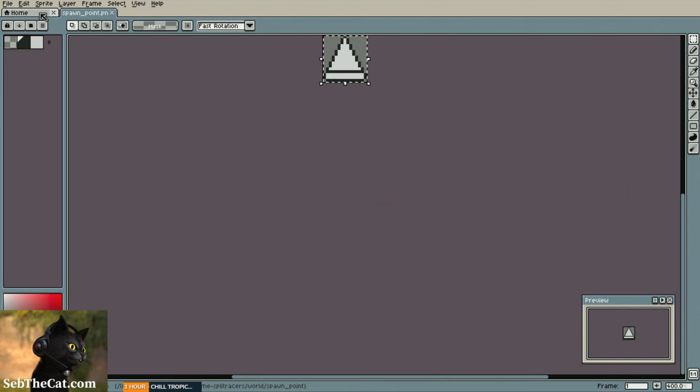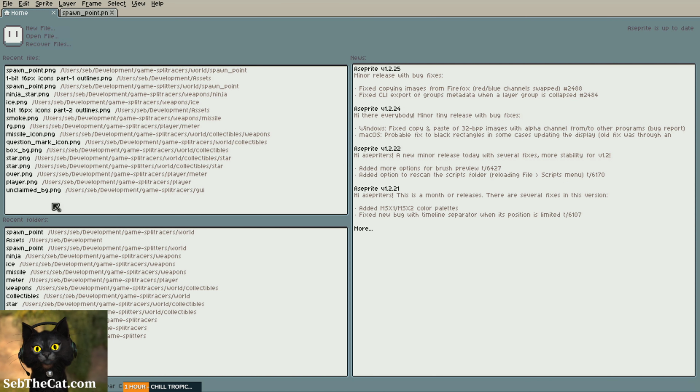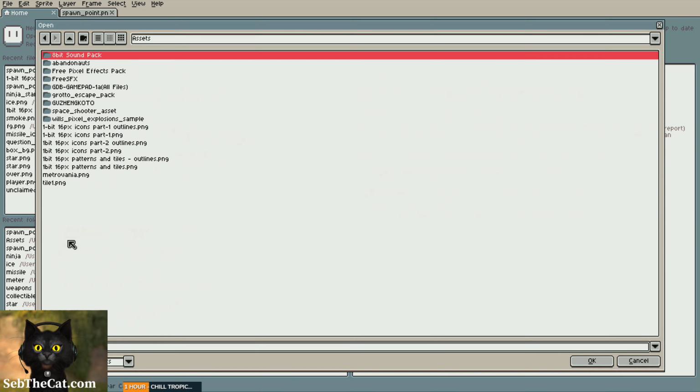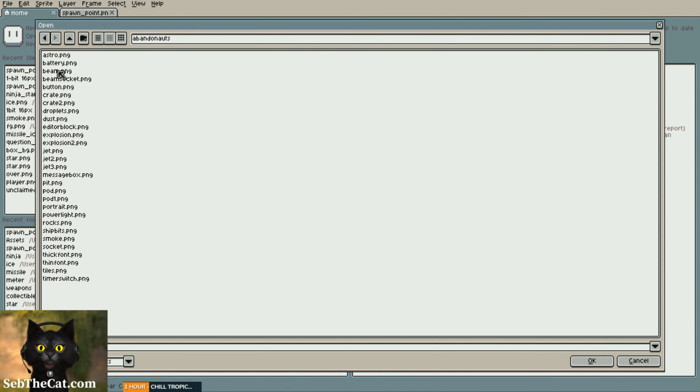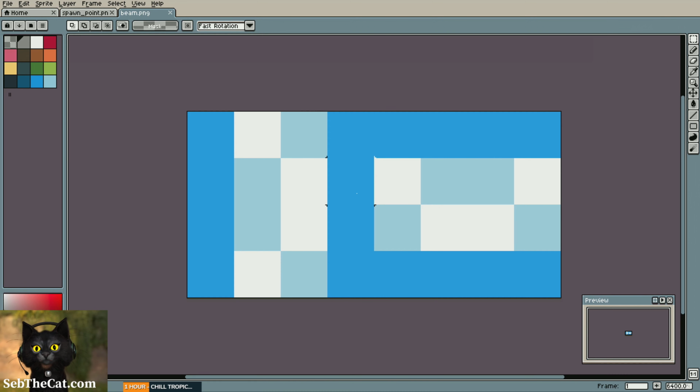Let's have a look in Aseprite. Assets. Beam. So something like that. We don't need this whole thing, right?